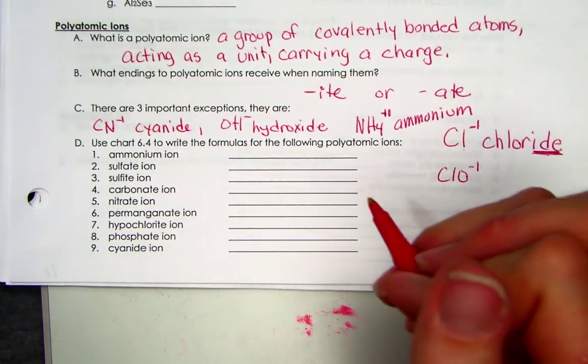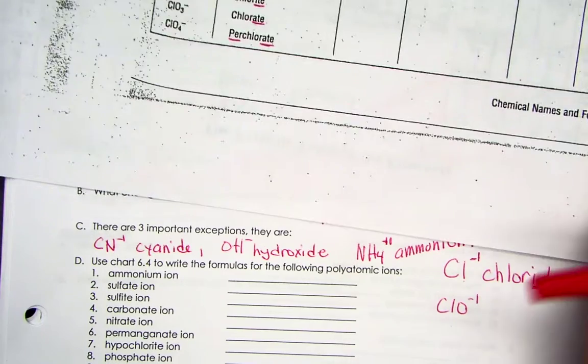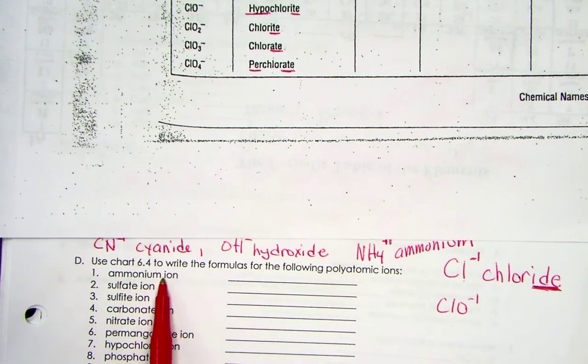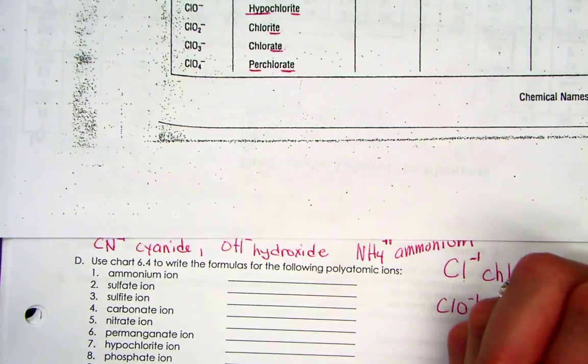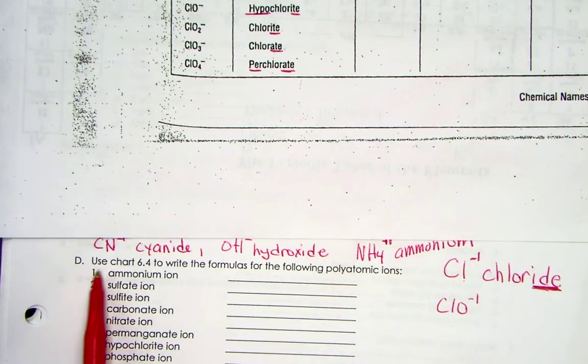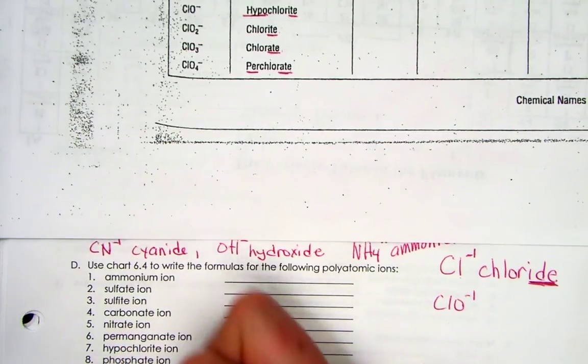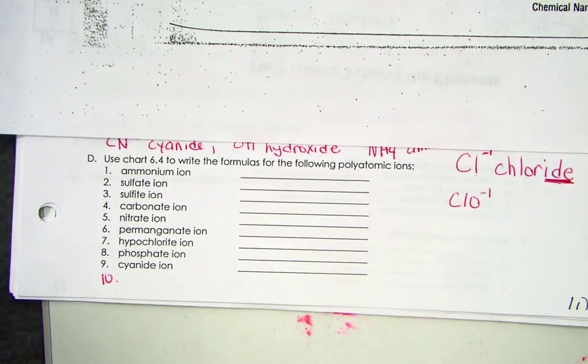Pause your video here and take an opportunity to, with your polyatomic chart, take some time and look up the formulas. And the purpose, again, the more we say them, the more we look them up, the faster and more proficient we become in learning this new language. Pause the video and fill in the chart 1 through 10. 10 actually appears on the next page. It didn't make this list. It's on the next page over, so you'll have to flip your notepad.